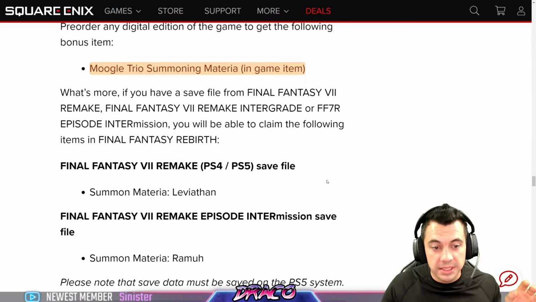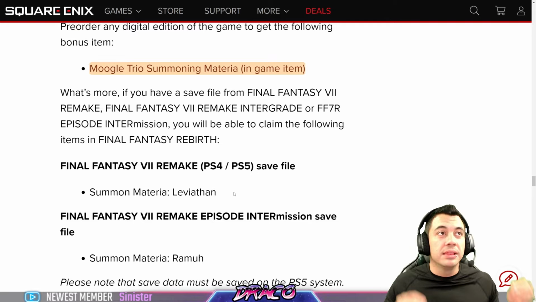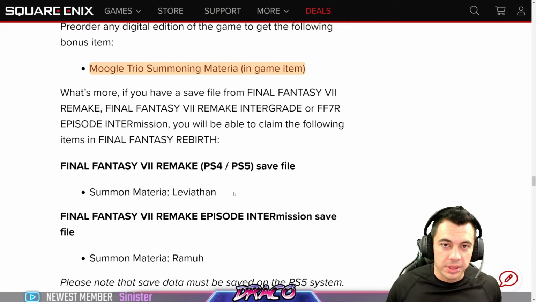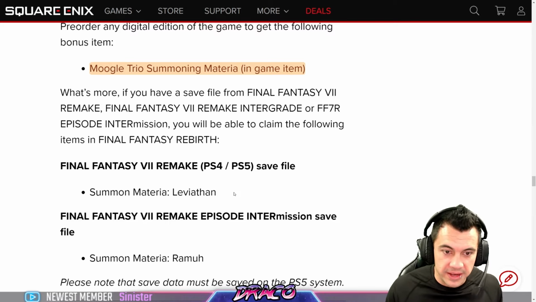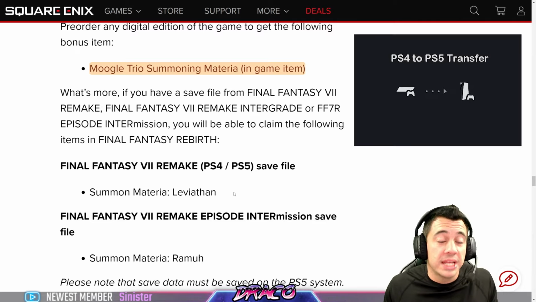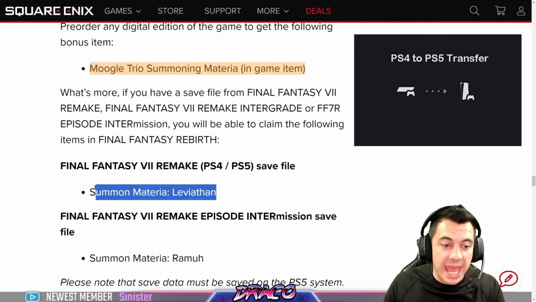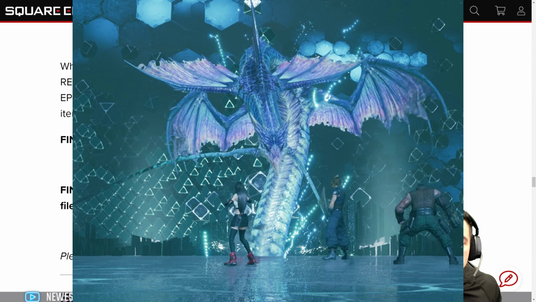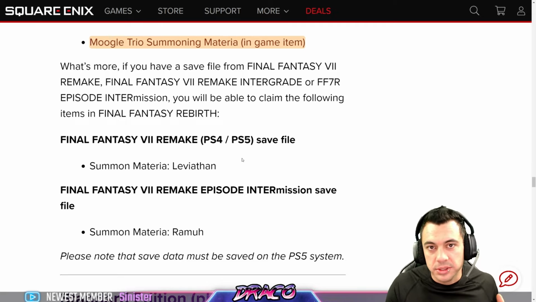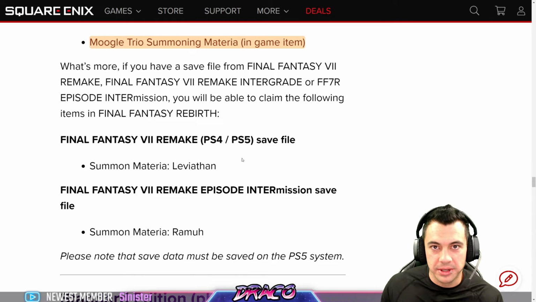So in Final Fantasy VII Remake, if you have your save file, and I love this kind of stuff, it makes me feel like the old gaming days, where they just had these unique things that you could do, and so this is pretty unique. It's going to read your save file from your PS4 or PS5, and if you have it on your PS4, you can transfer it over to your PS5. If you have the summon materia for Leviathan, you're going to be able to take that with you into Rebirth, which is going to be awesome. It's going to be a little bit of an assistant, I wouldn't say OP. There's going to be some assistance right off the bat to have that summoning materia for the game.